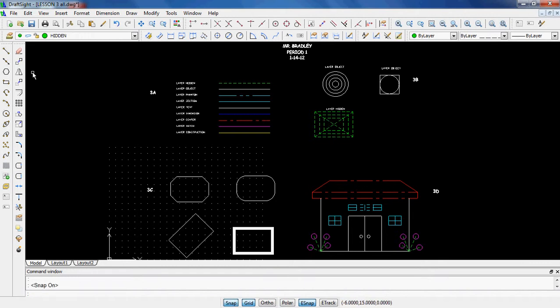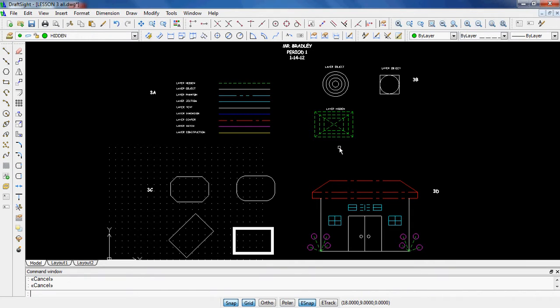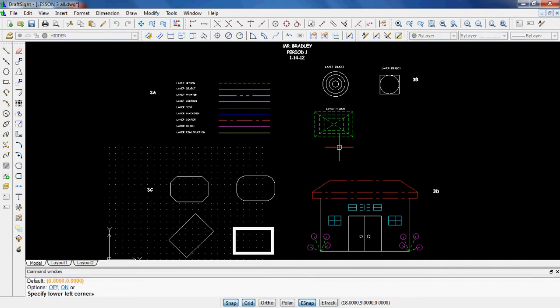The thing that you don't really have to worry about is that even though my grid is down here, it still snaps up here. But still, for whatever reason, people want to make their grid bigger. So I'm going to show you how to go ahead and make your grid bigger. I'm going to hit Escape a couple times, and I'm going to type in the word limits, L-I-M-I-T-S. Hit Enter. And it says specify lower left corner. The lower left corner is always 0, 0, as it says over here, the default 0, 0. Make sure you keep that at 0, 0, or if yours is not 0, 0, change it to 0, 0.